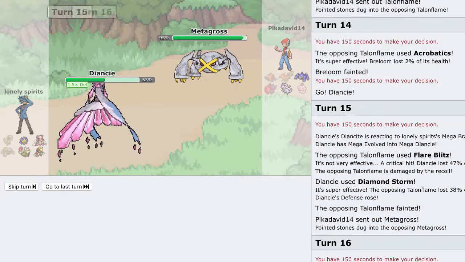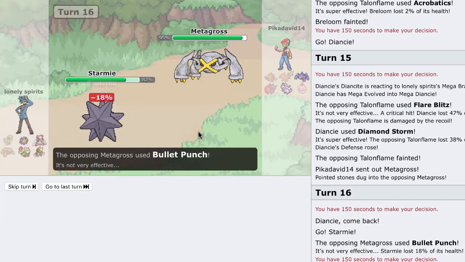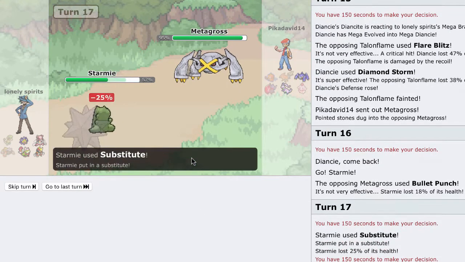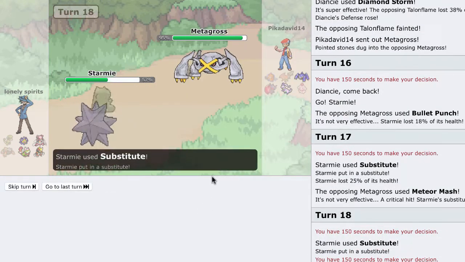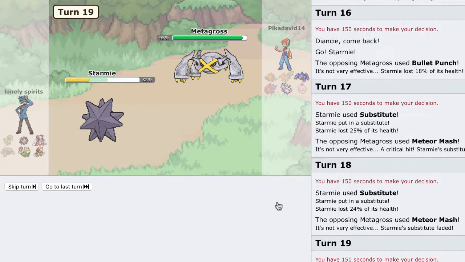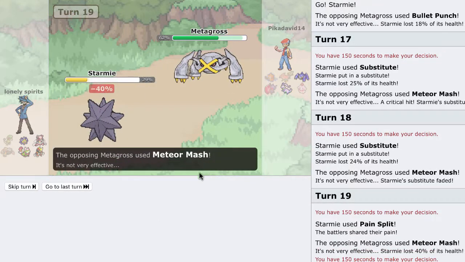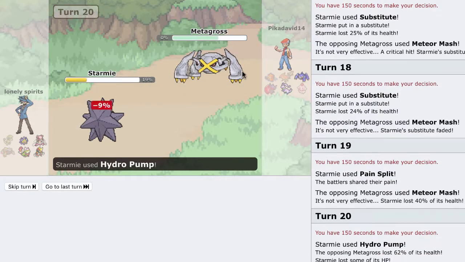Yeah, so for this Metagross, I'm just gonna go to my Starmie and do some Pain Split fun. Oh my god. Time for some Pain Split fun. He just goes straight for the Bullet Punch. So I'm going to substitute right here, because I'm thinking this is AV, as he just goes for the Meteor Mash. I'm going to sub one more. Actually, 2 more. No, I'm going to sub this time. I can't sub one more time because of Bullet Punch. And I get off that Pain Split right there, which is great. So now I can go for the Hydro Pump, and it actually takes it out.